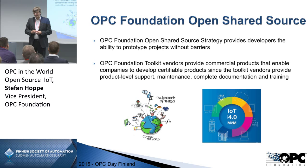This was the idea. Do not mix up open source with I do not have to pay anything, or I get something for free. This is not the message of open source. The message of open source is, and I feel this personally from my history, that inside industrial automation everybody knows you need a partner, you need strong support behind you, you need people who are aware of the technology, who deliver quality. That's why nobody has a problem going to a toolkit vendor, putting money on the table and then getting value, right? In the IT world it's a little bit different.